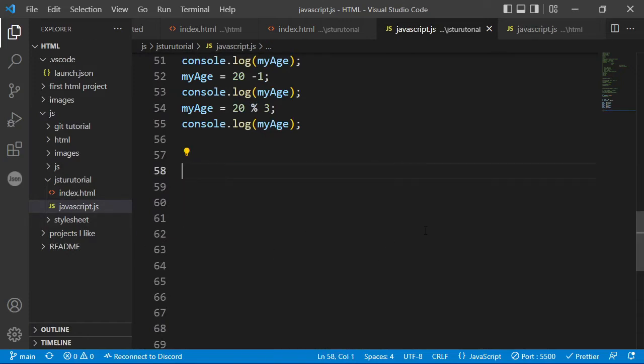Okay, how about array? Let this array be this. Okay, this is an array. You can tell it's an array because it's using square brackets and the values are separated by comma.